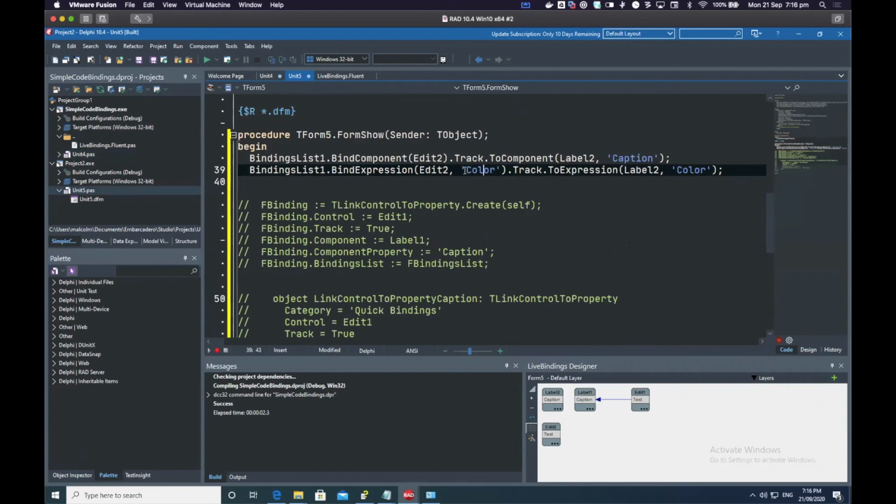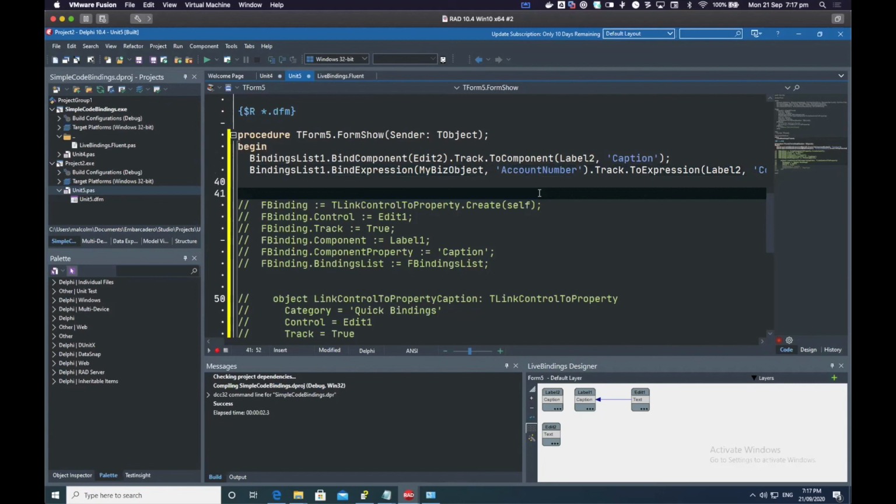And so this expression, in this case, it's an edit box, but it could equally be any expression you wanted to do. I could say my biz object, and the property could be account number or something. Whatever you like. So you can actually bind from a non-visual class to another non-visual class if you want. It doesn't have to involve the UI at all. Whether you want to do that is a totally separate question, but you could. Does that make sense?